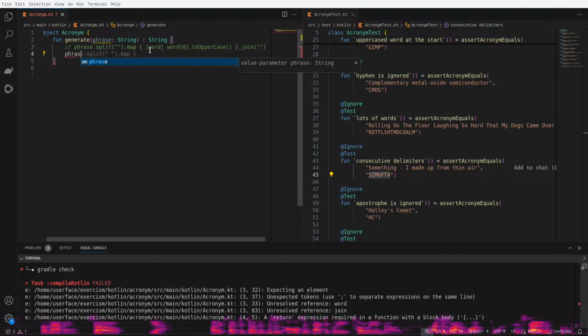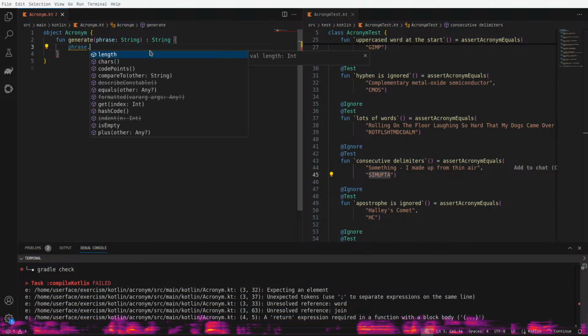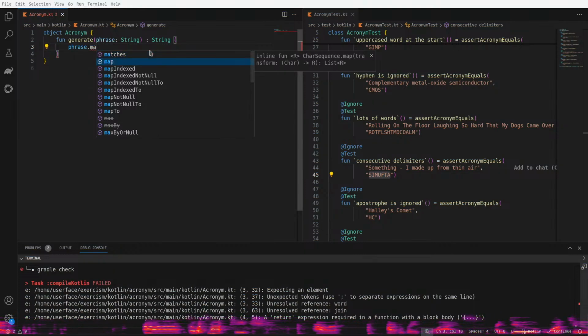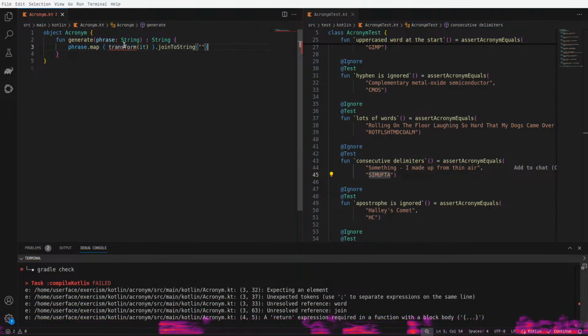Instead, let's not teach our autocomplete lies. I do want to map and transform it. What does that mean? What is transform?